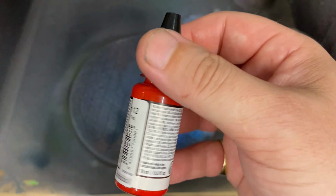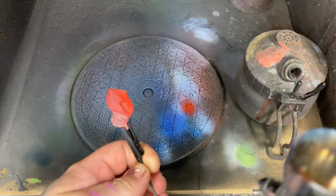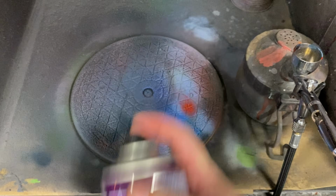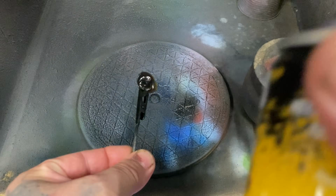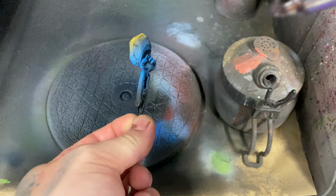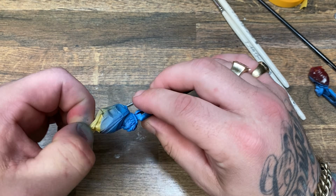Now all we have left to do are the gats that are on his hands. All three of them, exactly three of them, because he has three out while he uses the other hand to climb out of the spaceship. And for these gats, I painted them with a red over the clear. And I obviously printed them in clear because I originally was going to put LEDs in them, but the space was just way too small.